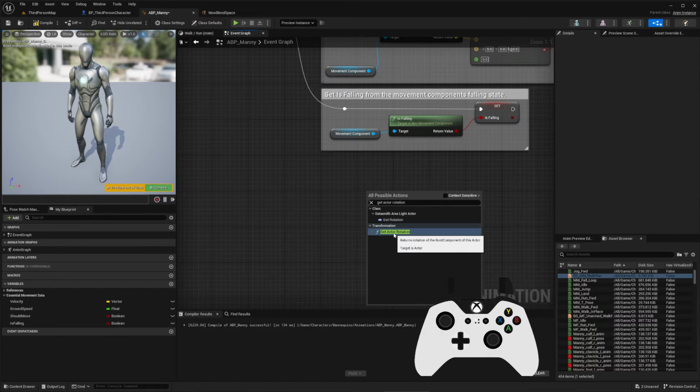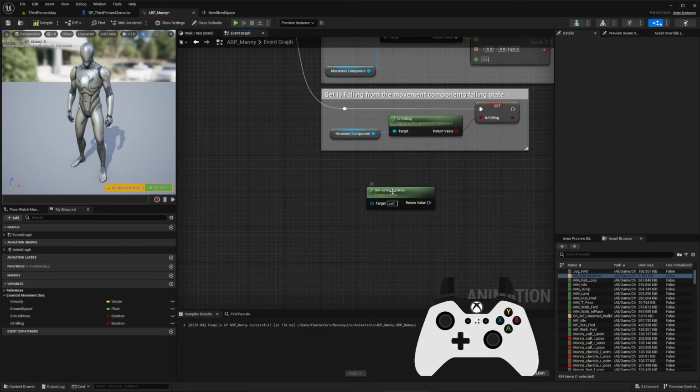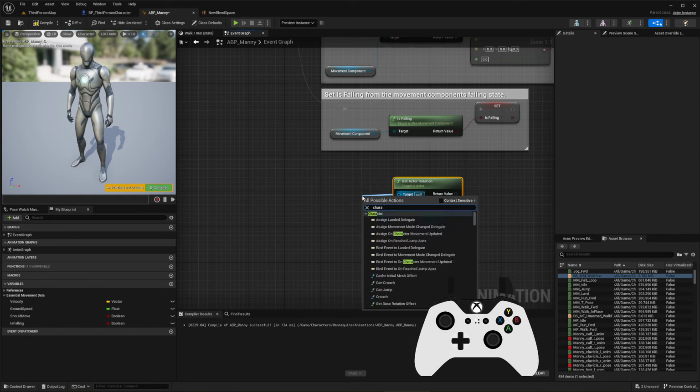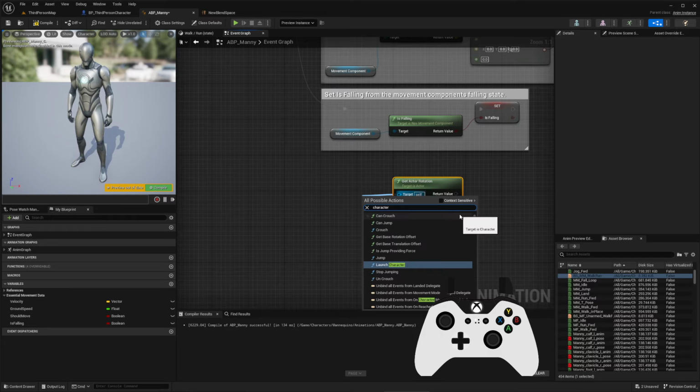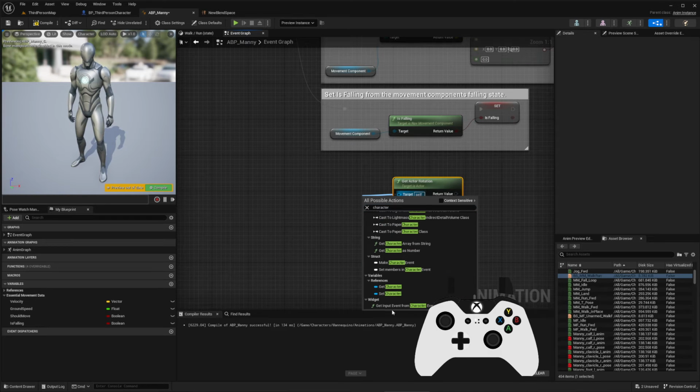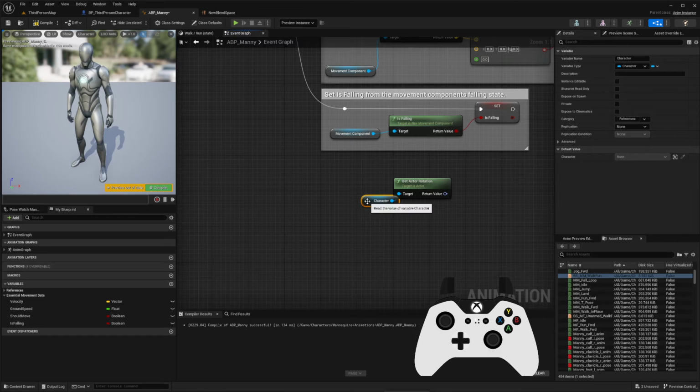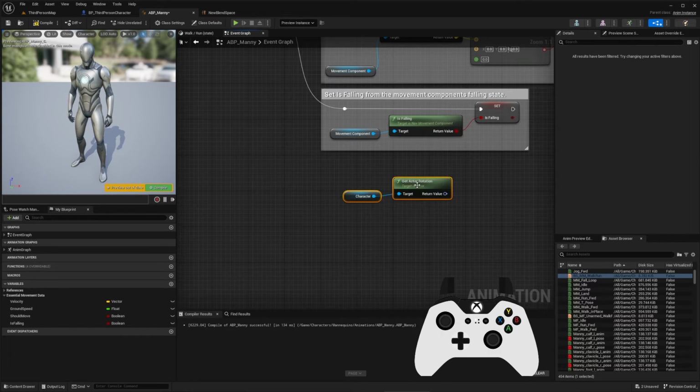And I'm going to go ahead and do that. And once I have the actor's rotation, I want to plug in the character. And get that down here, and just so we have a little space. And then I want to calculate the direction.